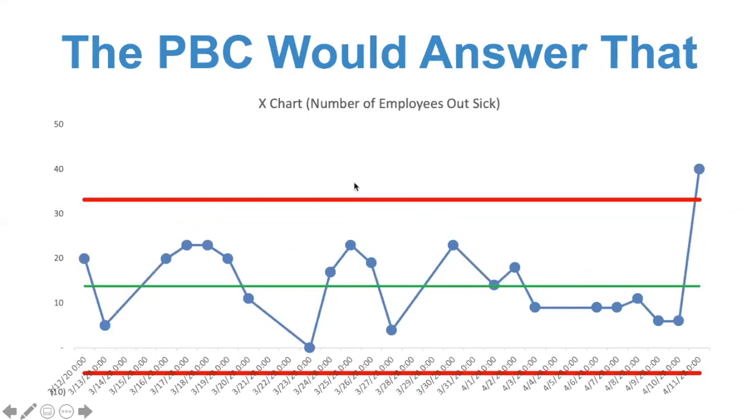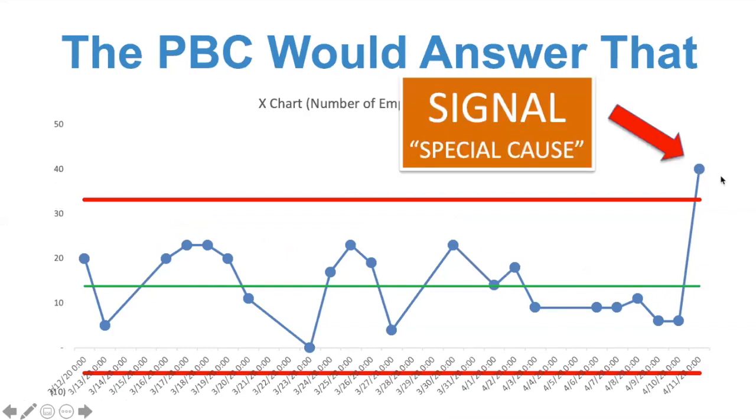Now, a process behavior chart thankfully helps answer that. When we bring a process behavior chart back up and we see that this data point is above the calculated upper limit, this is what we would call a signal. So instead of noise, we've identified a signal. And instead of common cause variation, we might call this special cause variation. There is a special cause. And the health system might have said, okay, now that point is worth reacting to.